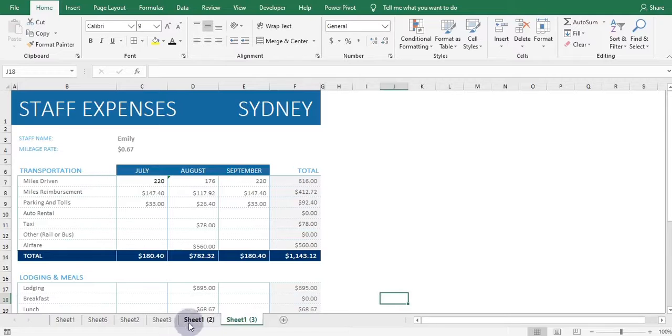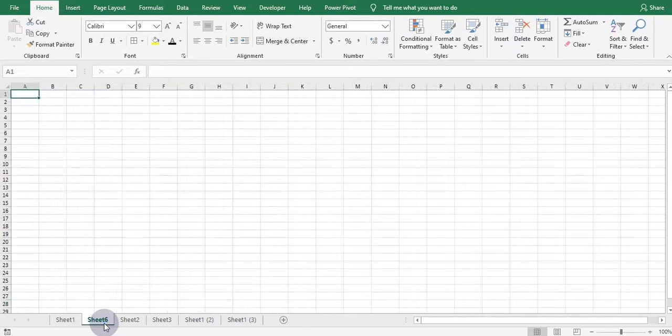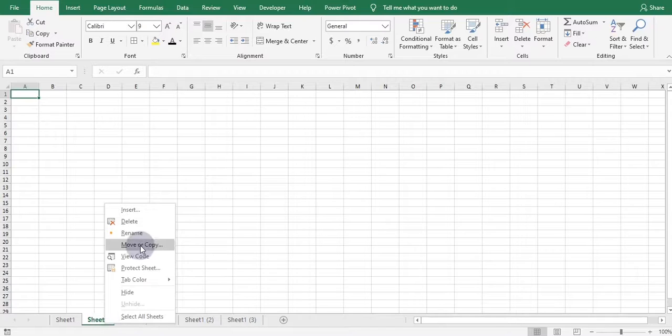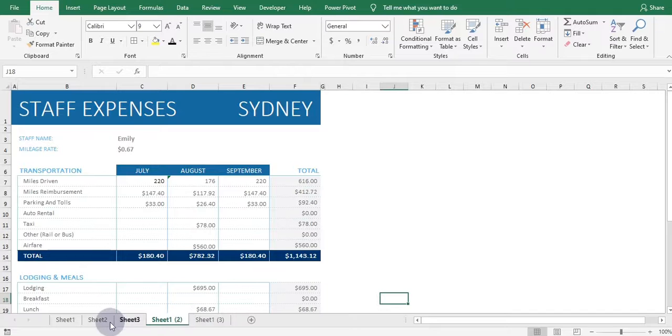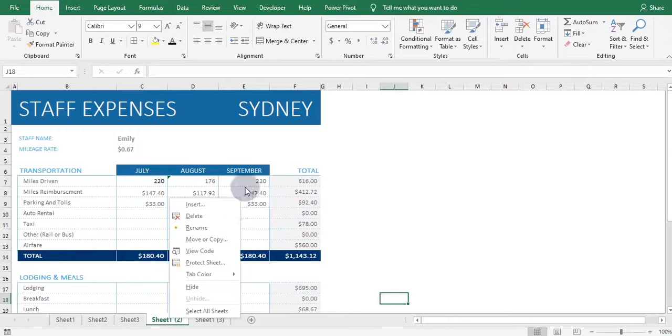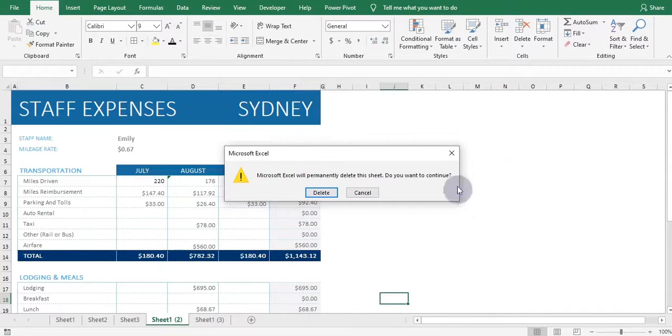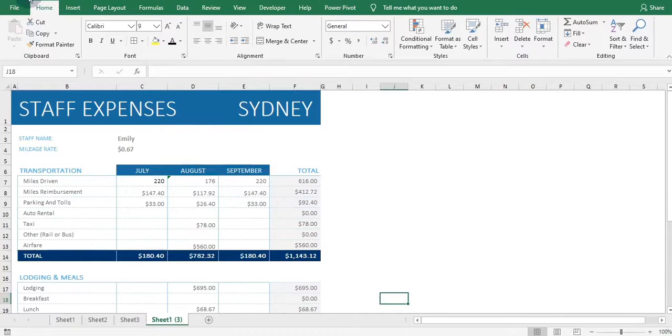Now I don't need this, so to delete it, I will simply right click onto this and then go to delete. As you can see, just like sheet 6 that was here earlier, it's not empty. So while deleting it, I will get an option over here, this pop-up box. Make sure that you are on the right sheet that you want to delete, because this is an undoable option. That basically means you can't undo it. So I am sure that I want to delete it. As you can see, my undo button is grayed out because I can't get my sheet back. So please be sure while deleting it.